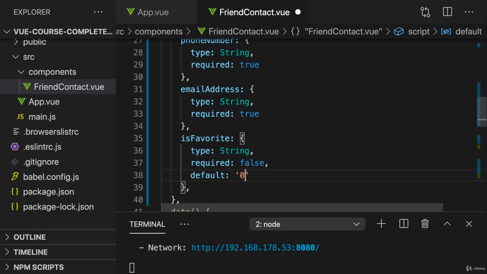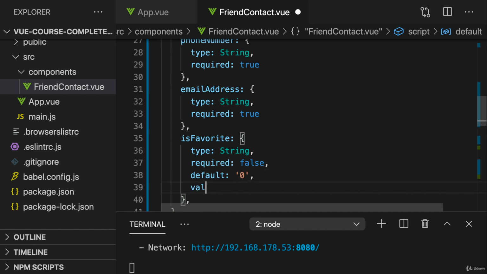So here, for example, 0, so that by default, this component is not a favorite. Default can also be a function, by the way, where you could have a more complex code snippet that executes to derive the default. But here, I'll just set this to 0 as a string.